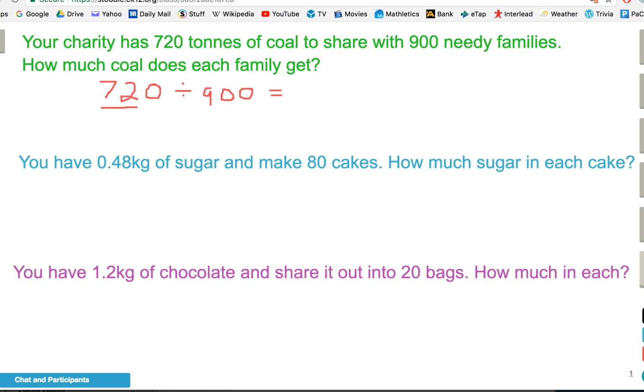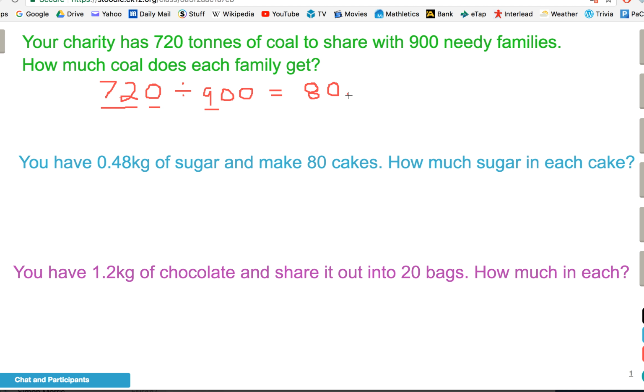Okay. If we're looking for basic facts in here, hopefully you've spotted that we've got 72, which we can divide by 9. That's obviously a simple basic fact there. So 72 divided by 9 is 8. Of course, it's not 72 divided by 9, it's 720, so it's not 8, it's 80. Put that 0 in. And then we need to use the opposite extension ladder. So far our answer is 80.